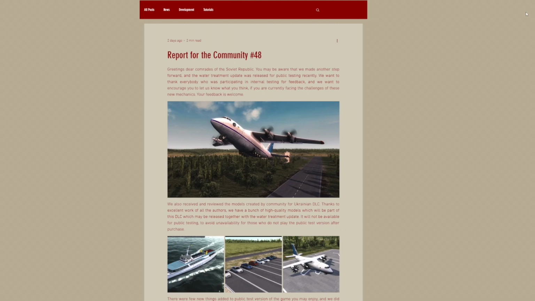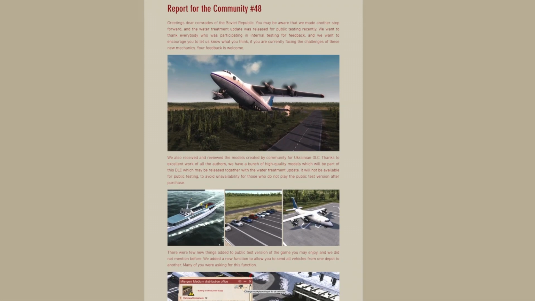It says, greetings, dear comrades of the Soviet Republic. You may be aware that we've made another step forward and the water treatment update was released to public testing recently. We want to thank everybody who was participating in internal testing for feedback. And we want to encourage you to let us know what you think if you are currently facing challenges with these new mechanics. The feedback is welcome. And we've obviously got a nice picture here.